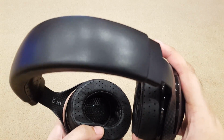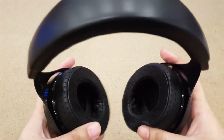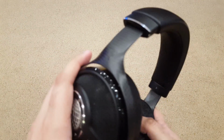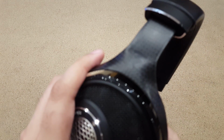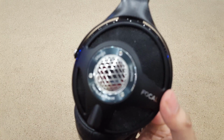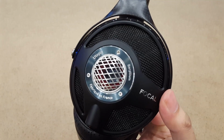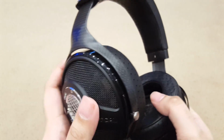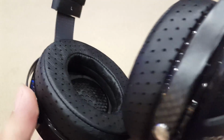That being said, if the Utopia sounded anything lesser than it did, then I would have been quite harsh on them in this review, kind of like how I am with the LCD4. But there are clear differences between it and the competition. Whether or not it's because of the beryllium drivers or whatnot, I cannot say for sure, but it's there and it has moved possibilities for the market as a whole.